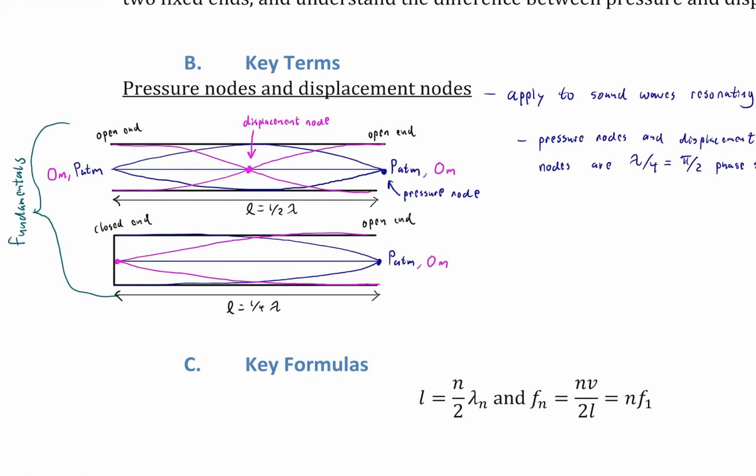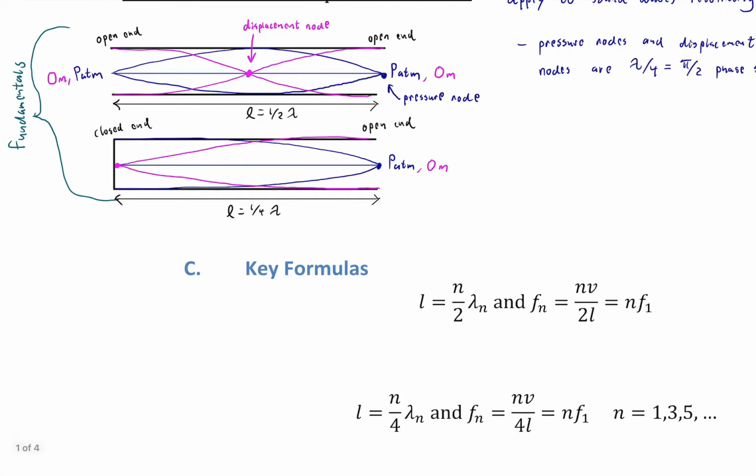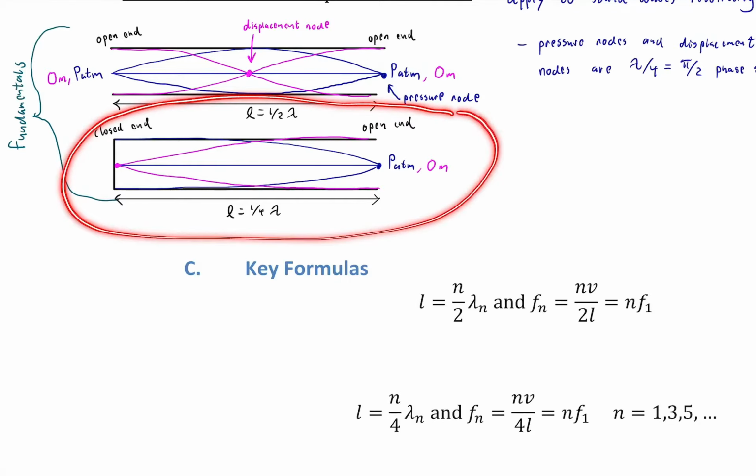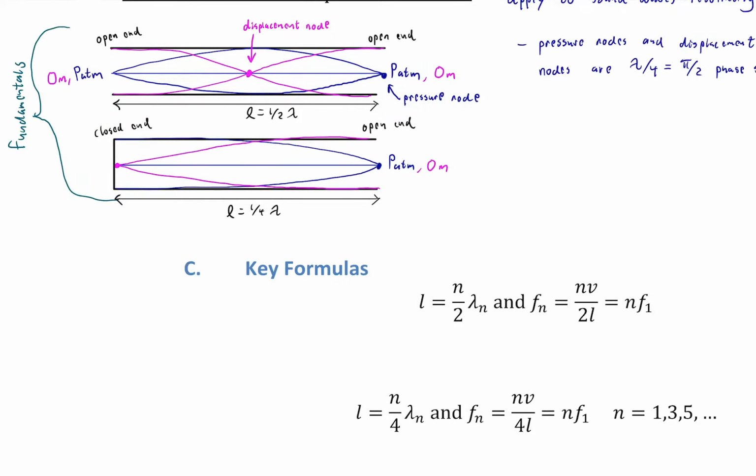You understand that? You either think of the sound wave as a pressure wave or you think of it as a displacement wave, and it's up to you which rules you want to follow. And most of the time, more likely, you're just going to be using the formulas that I'll present that allow you to relate lengths of pipe to frequency of the wave and velocity of the wave. Okay? Now, let's briefly, since I think we covered most of the basic ideas, cover the other type, which is where you have a tube that is only open at one end.